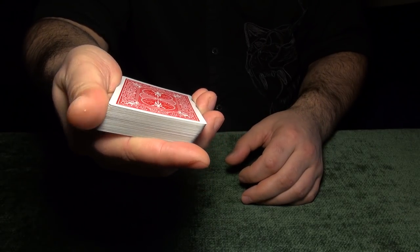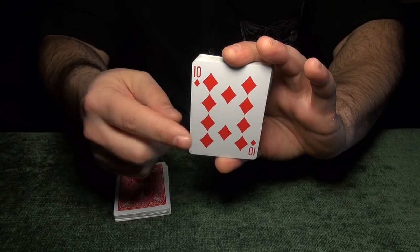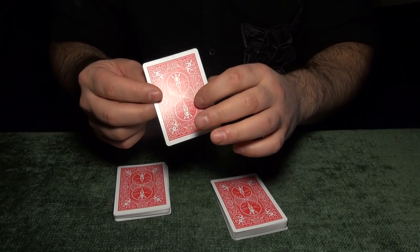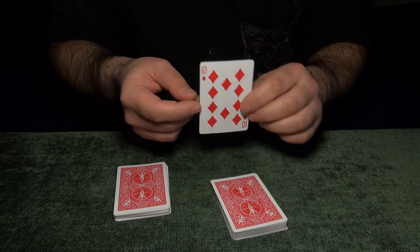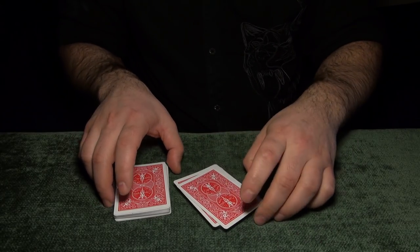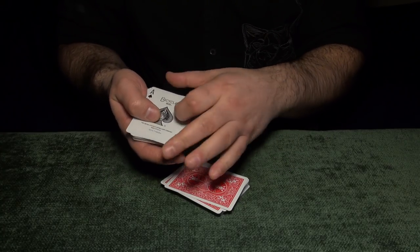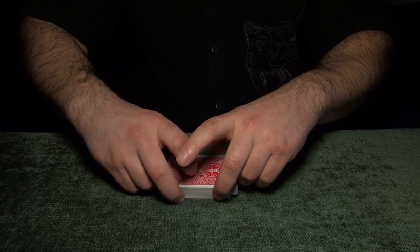Then we say, 'Okay, now we are ready — you can pick a card.' You do this kind of move and they can stop you anywhere they want. We don't care where they stop you because we just need a random card. In this case it's the Ten of Diamonds. You say, 'Okay, memorize this — your card.' Highlight that it's a red card, but don't say 'look, this is a red card' — just subtly highlight it. Then say, 'I'm gonna bury this Ten of Diamonds right here in the middle of the deck.' Put this pile on top — remember we have the Aces here, red Ace and blue Ace — and bury it in the middle.